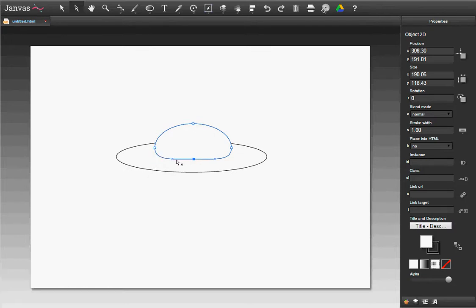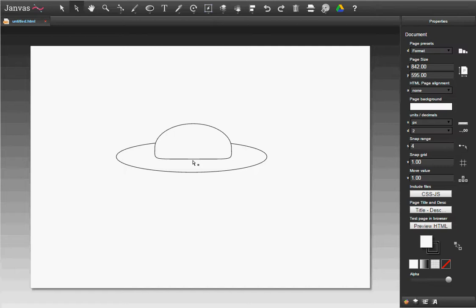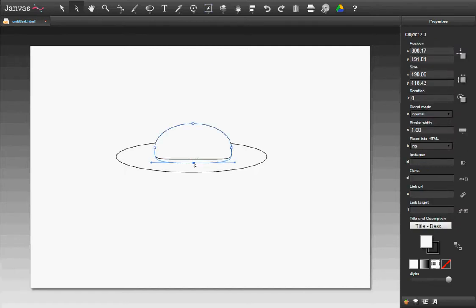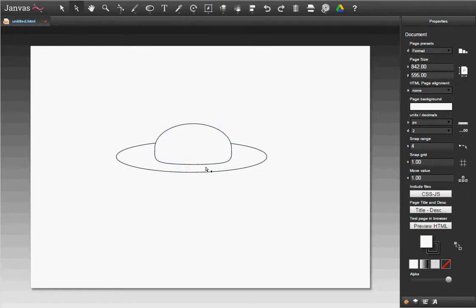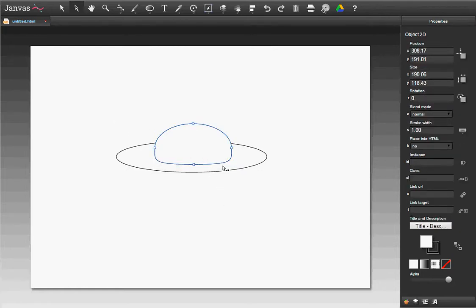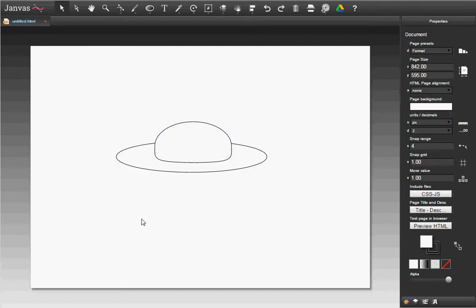So let's go back to this point and let's make it stretch out a little bit more, so that I get something that looks like that. And there's a canopy. Looks more like a sombrero than anything. I'm going to move it up a little bit. So there's the top of my spaceship and a canopy.